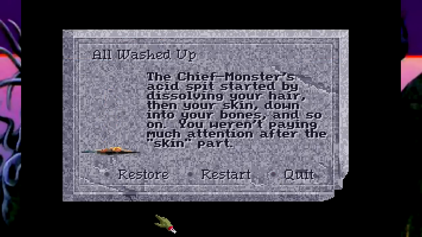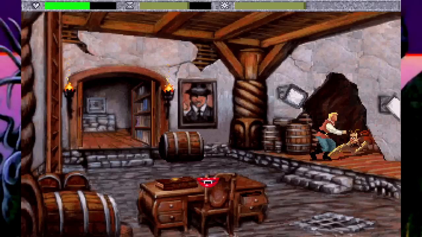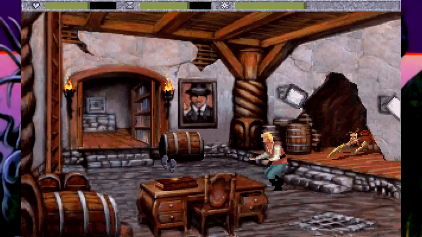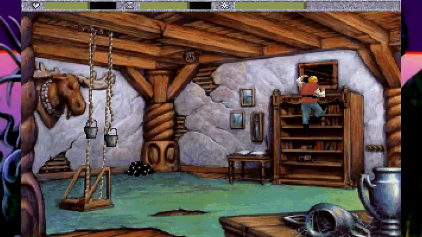Well, okay. The chief monster's acid spit started by dissolving your hair, then your skin, down to your bones, and so on. You weren't really paying too much attention after the skin part. Great. Okay. Interesting. Why would he actually want to be turned away from this? He can throw daggers with all six of his legs and spit acid. Well, whatever. Let's go back to the Adventurers Guild and see what kind of trouble we can cause.